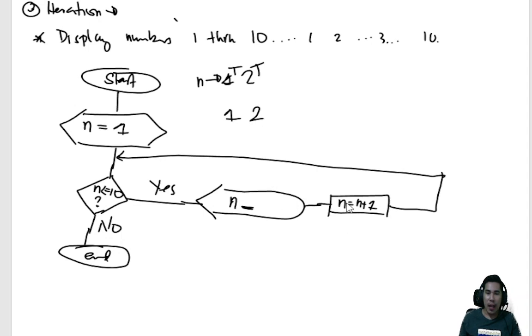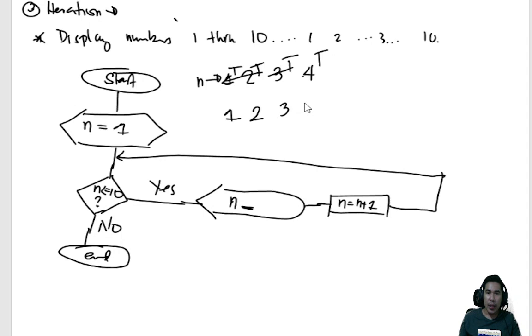And then increment the value of n by 1, it becomes 3. And then 3 now is compared to check if it is less than or equal to 10. That's actually true. Therefore, yes, display the value of n, which is 3. And then n is equal to n plus 1, 3 plus 1, it becomes 4. So after that, 4 is compared to check if it is less than or equal to 10. That's actually true.